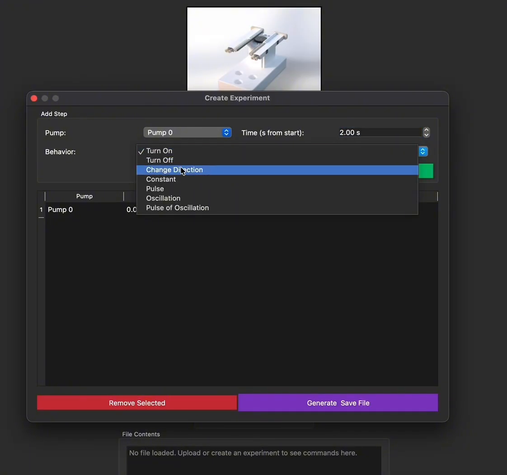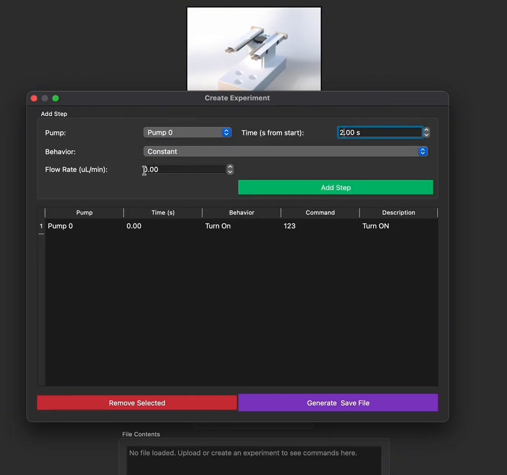So what we want to do now is you select the constant mode, and then you select the flow rate to be 15 microliters per minute, and then you click add step, right, and it has registered it. So the process is still going on before we do the final selection. So now the next step is, after 2 seconds we have this, and now we want to give more time, 10 seconds. After 10 seconds we want the flow behavior to change to pulse mode.